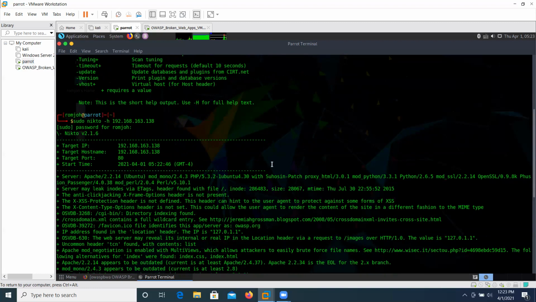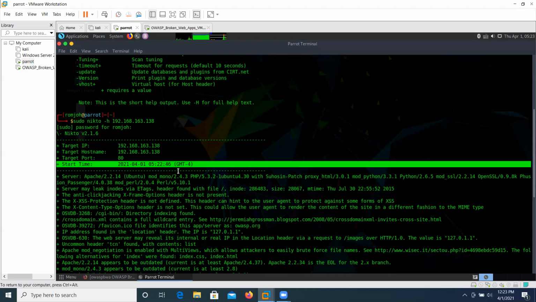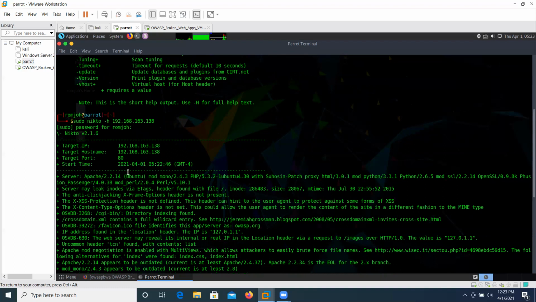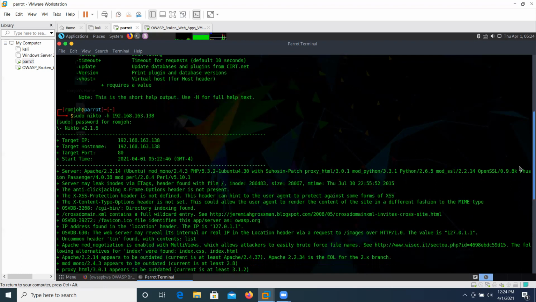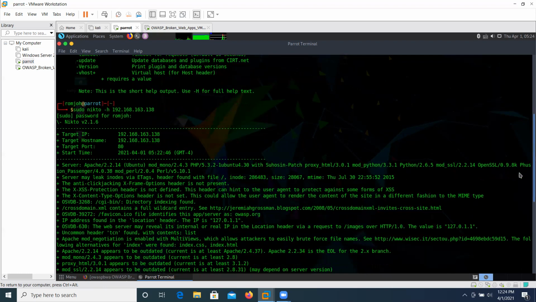As you can see, we have also identified the type of server which our target machine is using, and it is Apache 2.2.14, and also some other information right there. So right now we know the type of server my target is using.